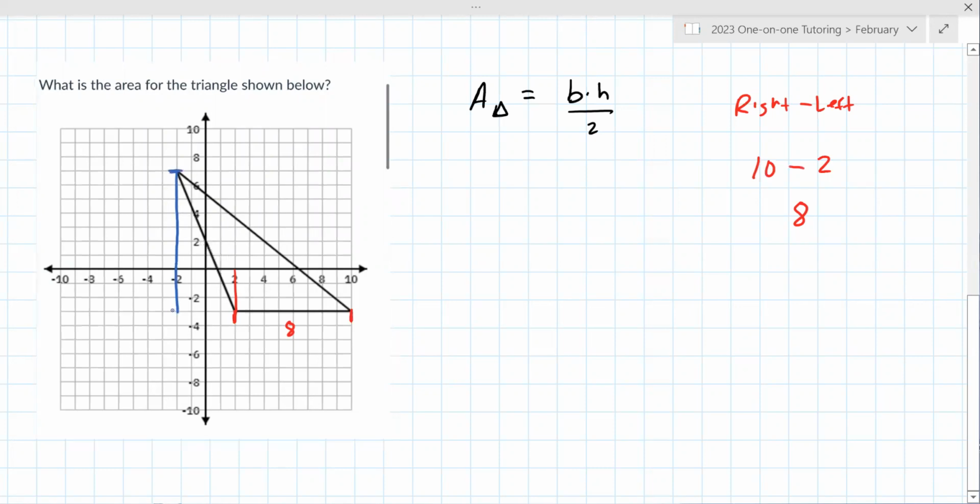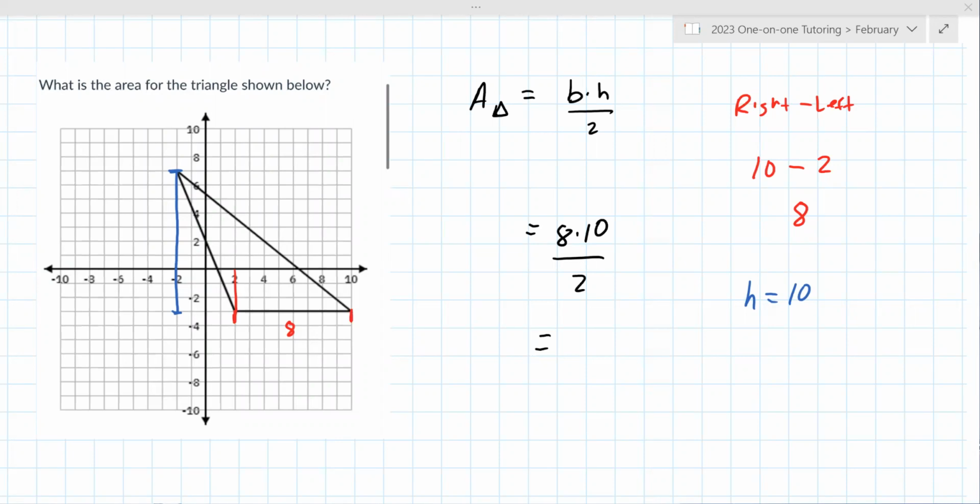So that one would be 7. It'd be 10. The height is 10. So now it's just a matter of putting those numbers in the formula: 8 times 10 divided by 2 would be 40. Now, what did you put in? You put in 40. Oh, you got this correct. So that's why it's indicated that way. All right. Any questions on that? Nope. Okay.